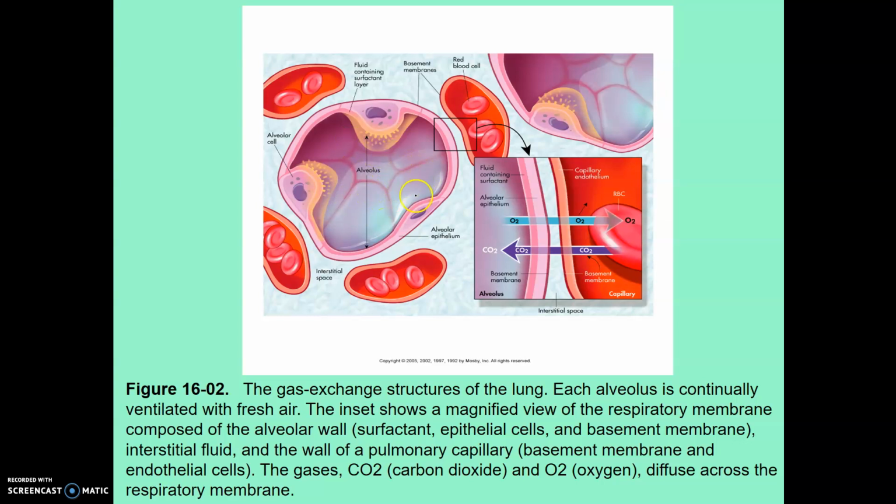The alveolus is made up of very, very thin alveolar epithelial cells. So here's an epithelial cell right here, all right? But it also includes other alveolar cells, which are called type 1 and type 2 cells. Don't worry about that right now. What these cells do is they produce something called a surfactant. A surfactant is a compound that keeps water from building up inside of the alveolus, and that'll become important later. So right next to the alveolus, or alveoli, which is plural, you're going to have all of these capillaries, these little spaces that are going to have the red blood cells passing through and surrounding each alveolus.